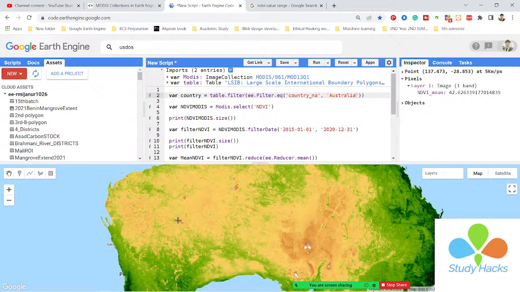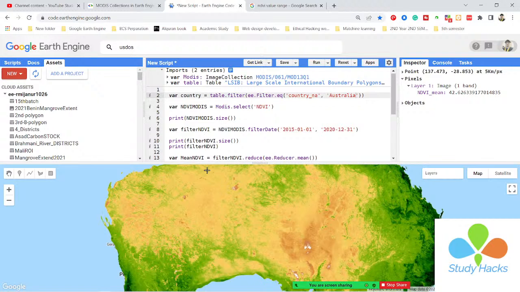This time this data is not reprojected to our scale value. We already know that the NDVI value is -1 to +1, but this data is not rescaled. So that's why you need to rescale this data and work with it. So this time I will show you how you can easily rescale this data and get the value within the -1 to +1 range.